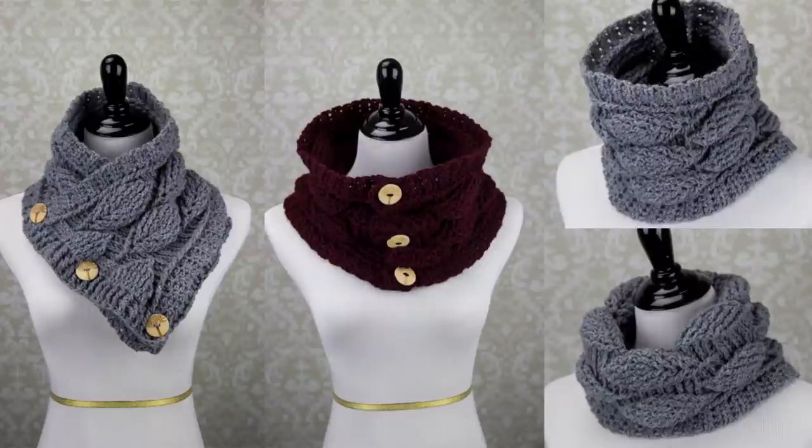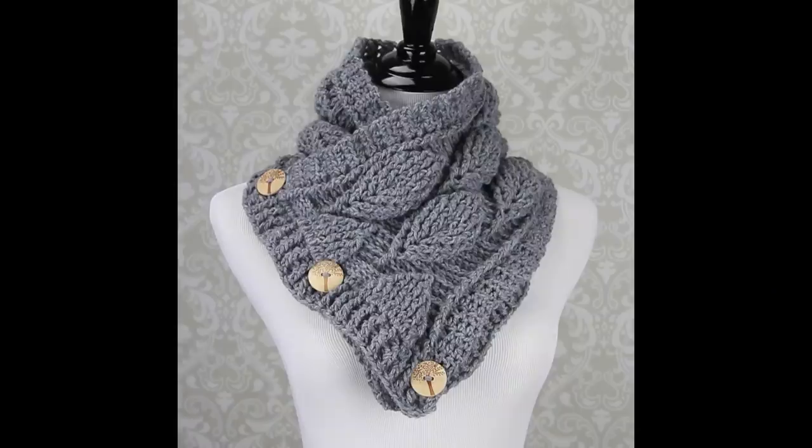So if you want to have the button look, but you want a wider cowl, you can watch both videos and combine the techniques that I have. So you'd add the ribbing from this video and the buttonholes, along with doing the wider pattern.